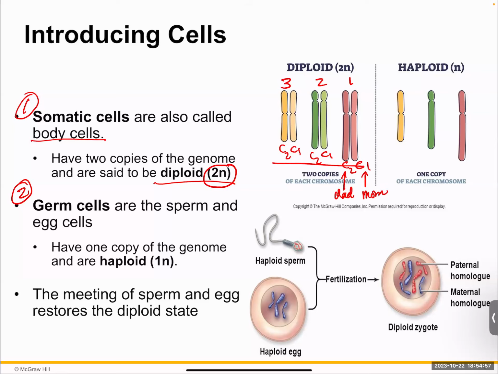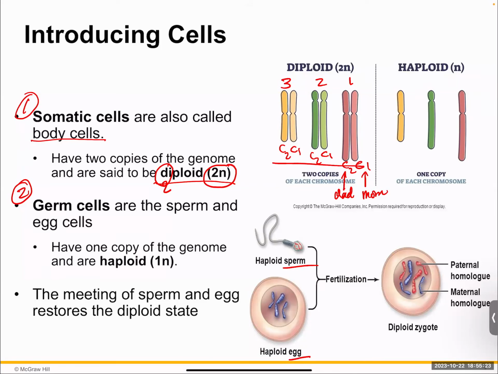So because these cells are always going to carry 2 sets of genetic information, from both parents, we identify them as, again, diploid, di implying there are 2 of them. And these are, again, every cell in your body. Now, germ cells are different. Germ cells are going to be your typical sperm or egg.